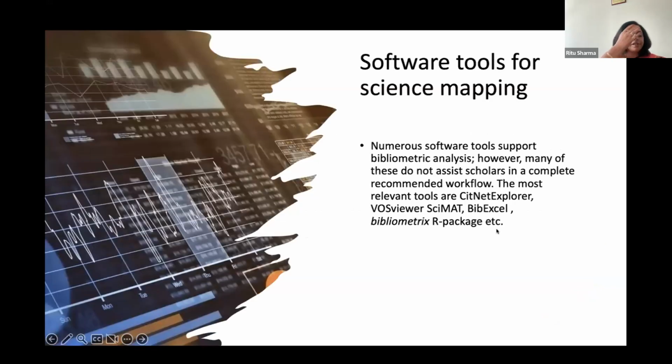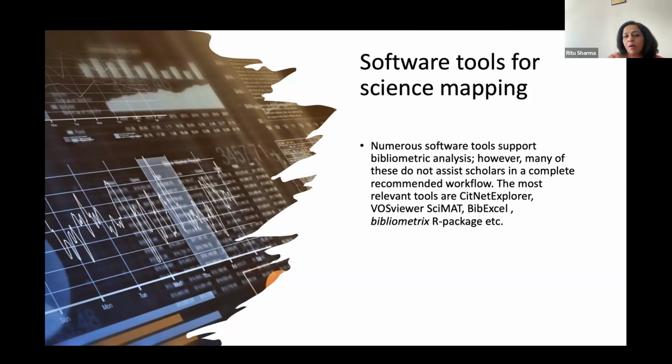Now, there are many software tools, since these databases are very large and hold lots and lots of information, papers, journals and topics, everything combined in one. So we certainly have to use software tools which help you do the scientific mapping in your literature review. A few of them you would already know by now, like VOSviewer and Biblioshiny, SciMAT, BibExcel, CiteNet Explorer.